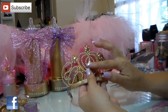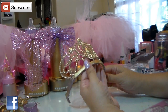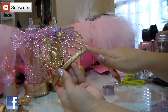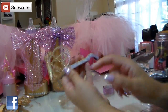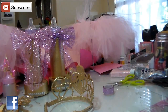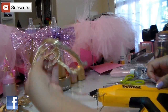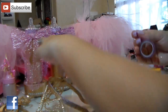I want to put some gems here, some pretty colors. I think I'm gonna use the same tape and we're gonna go all over here, because I see now that I can still see the purple. It was very hard to spray paint or do anything outside, as I told you guys, and I had my little girl with me. The day was beautiful, but it was very windy. So we're just going to put hot glue there, before I glue myself, and we're going to use the tape.